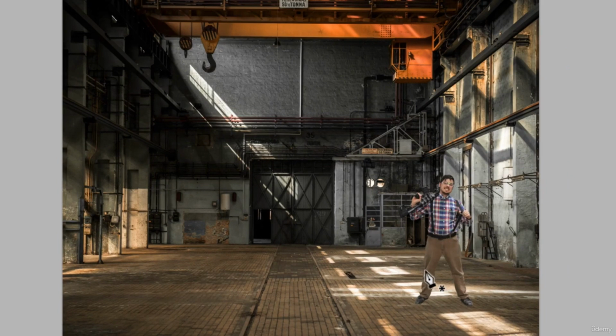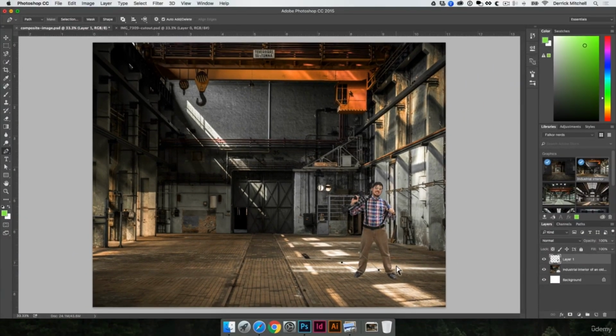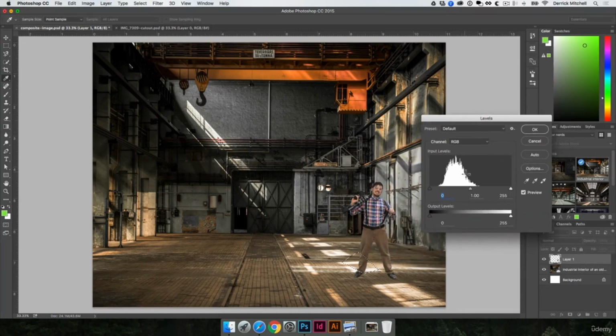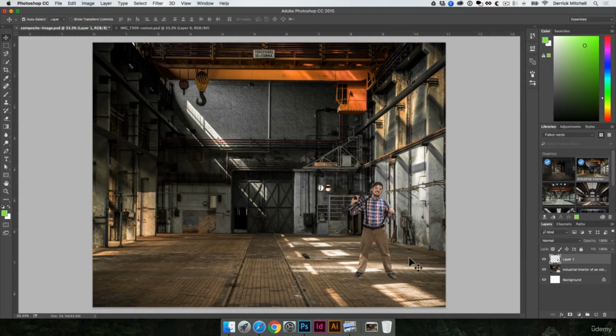So we would need to, for example, I could make a quick selection around his leg here. Hit Command Return to get that selection. I'm going to hit Command L to get my levels panel. And I'm just going to brighten it up a little bit. Hit OK. Command E to deselect. And now it looks like he's standing behind that sunlight, which is great. But the problem is now as soon as I go to move him back over here, his leg has been messed up. I didn't create a way for me to work in a non-destructive manner.